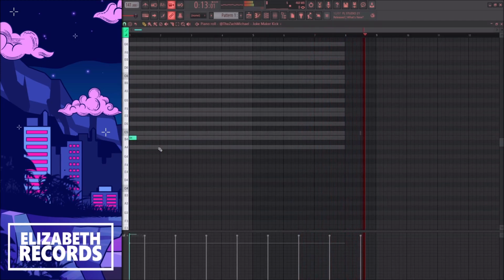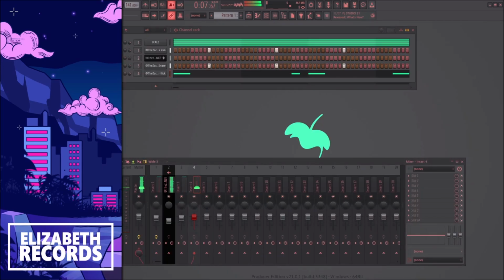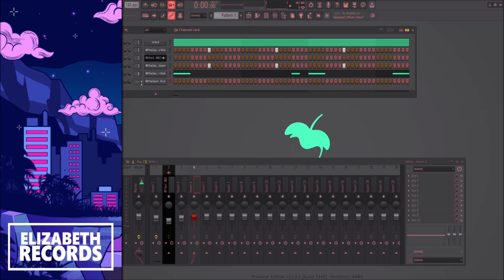Next, we're going to lay down a basic kick pattern. Another thing you can do sometimes is use acoustic sounding kicks instead of 808 or trappy kicks. Or you can even layer them.